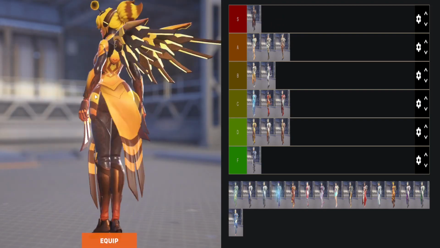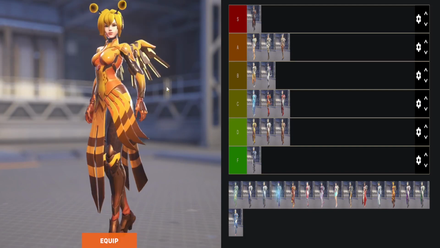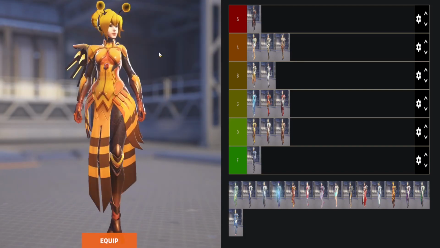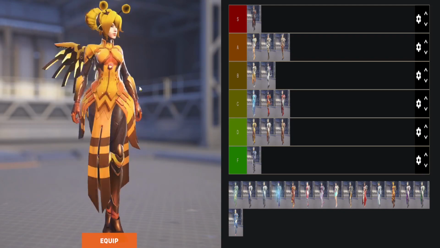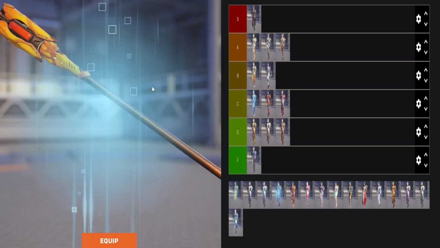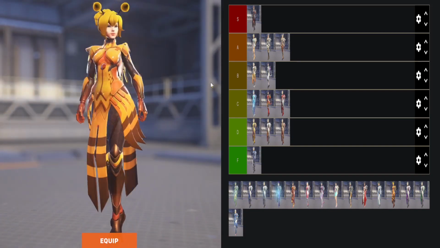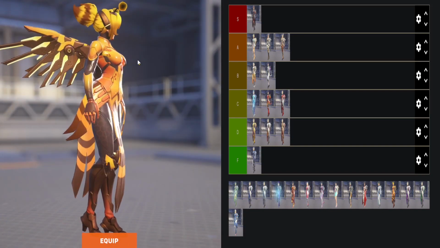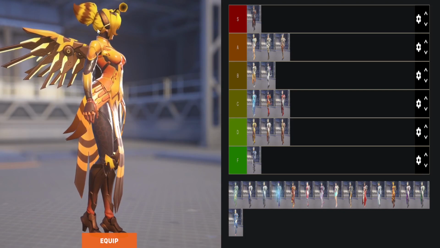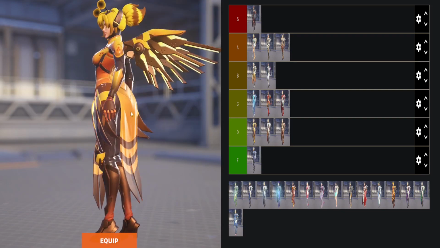Then we have Honeybee. This one was a bonus for buying some credits last season. It looks pretty nice, right? You got a pretty decent looking blaster, a decent honeycomb looking reskin for the staff, and the main skin is pretty cool. You got almost like a bee in the hair. You have the honeycomb leggings or whatever.